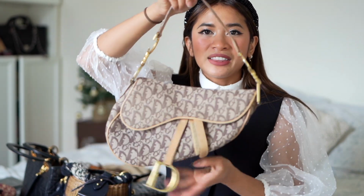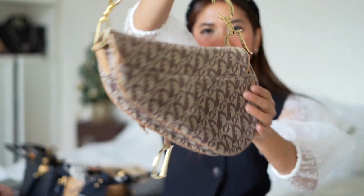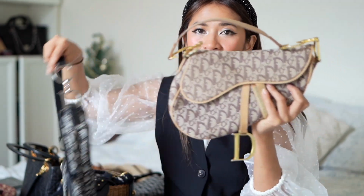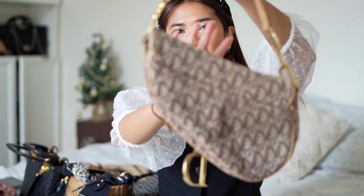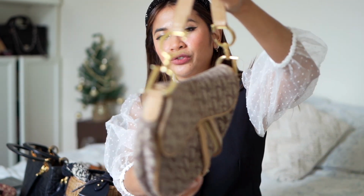The next bag I want to share is actually this one. This one I actually got with a collaboration. I did a whole video showcasing this one. I loved this Dior saddle so much that I actually wanted to get this one in the gold. This one I also think might be on the chopping block, because I have other Dior saddle bags now that I reach for more often that have the gold hardware, but this is a beautiful vintage Dior.